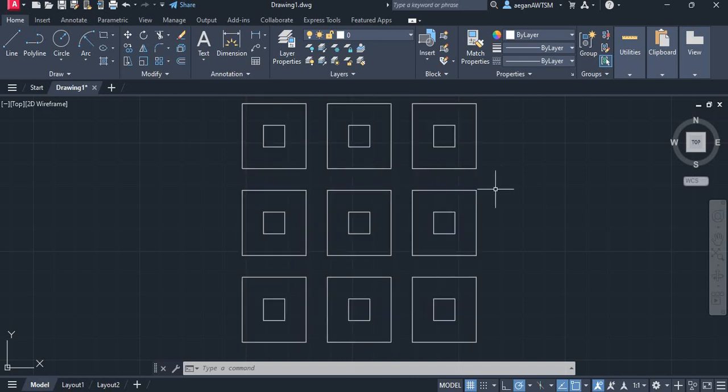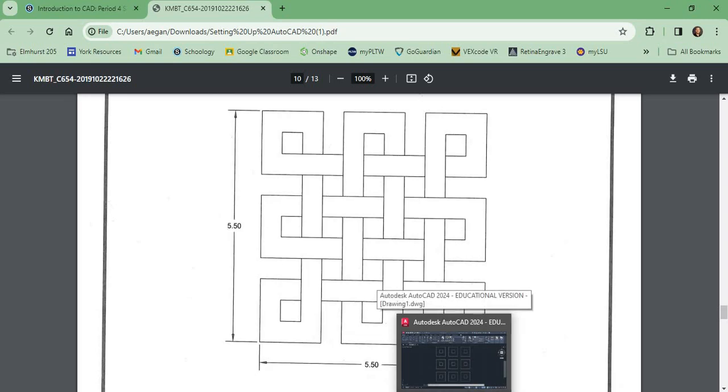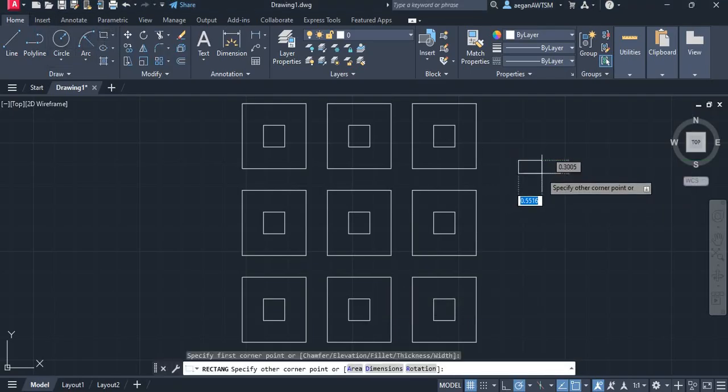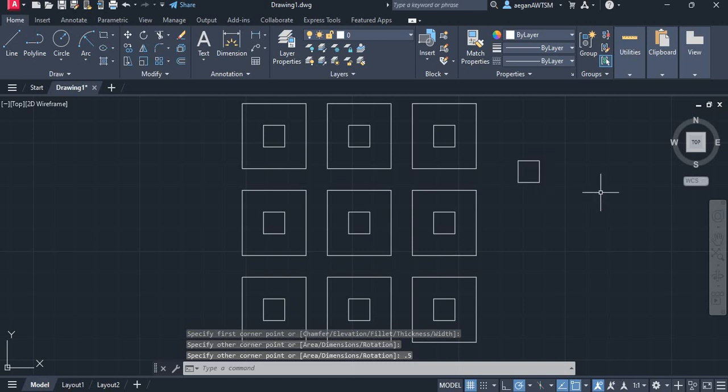What I think is easiest to do is as we start to look at all of these crossing lines, I look at these as a grid. So we have 1, 2, 3, 4, 5, 6, 7. So we need a 7 by 7 rectangular pattern square. So if I just make a square, let's just do 0.5 by 0.5. So I got a little half-inch square.